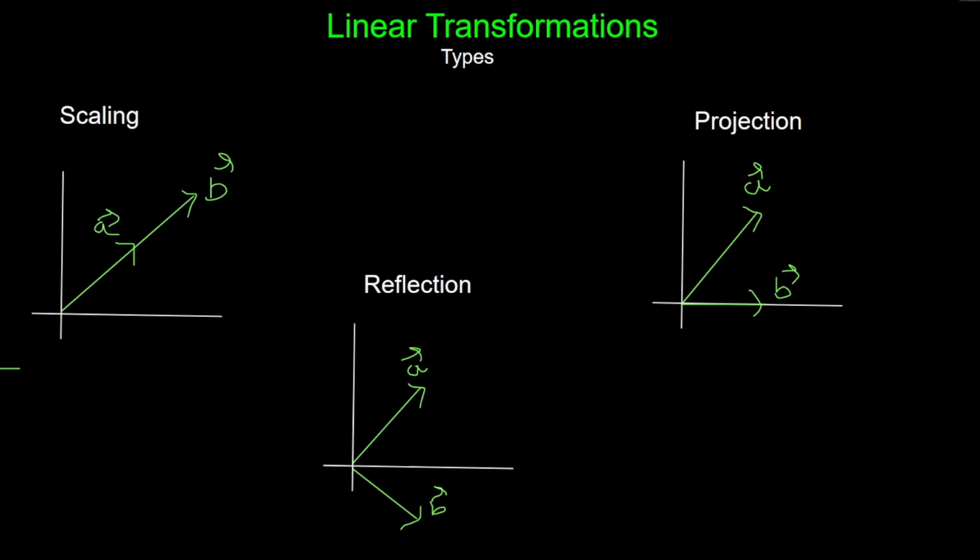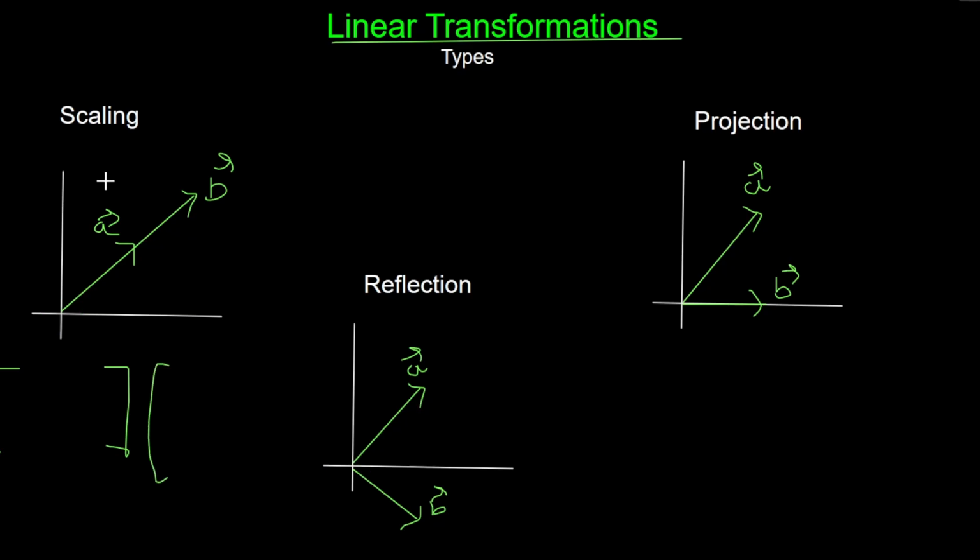So let's look at a uniform scaling example. Every transformation can be represented as the multiplication of the vector with the transformation matrix. Let's say A is the initial vector space, and B represents the transformed vector space. And also remember, for every linear transformation, the origin must be preserved.